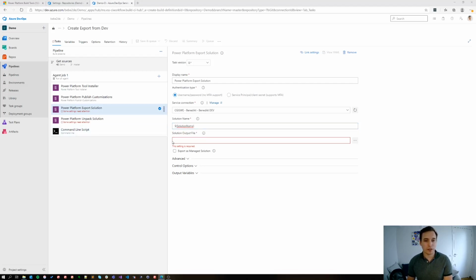And then we have to specify an output file, and this is our artifact staging directory, which is a standard variable from DevOps, our solution name, and this one as a zip file. And we want to export it as unmanaged.